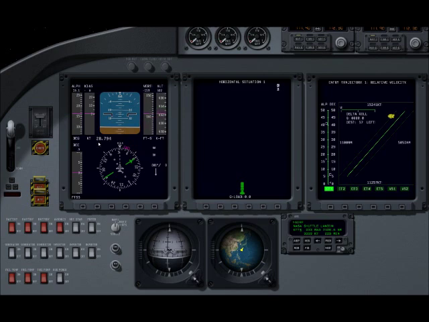Well, what we're going to do for that is we're going to be using the indicated airspeed to tell us if we're too high or too low for whatever position we are at in the reentry. So for the majority of the reentry, we're going to be having values of between 100 and 200 knots of indicated airspeed. And we're going to be trying to keep it basically in the middle of that at about 150 knots.